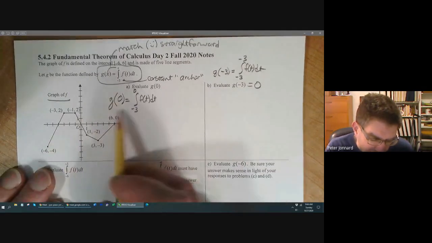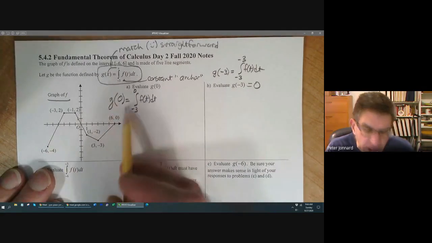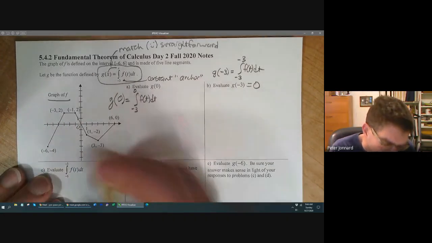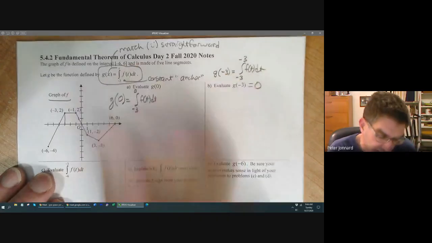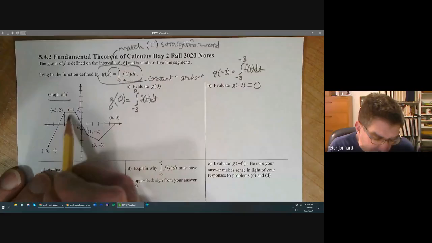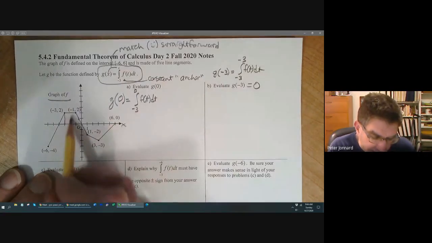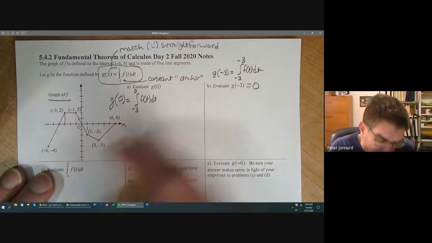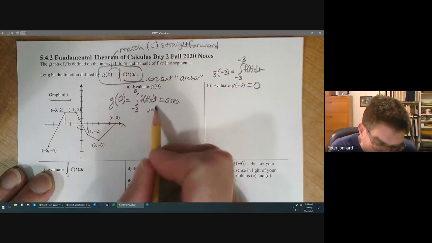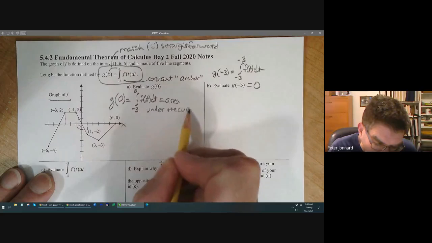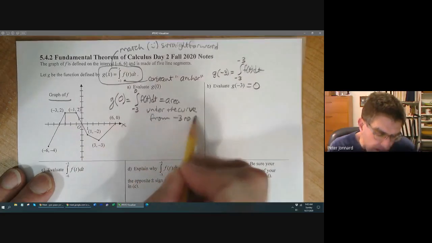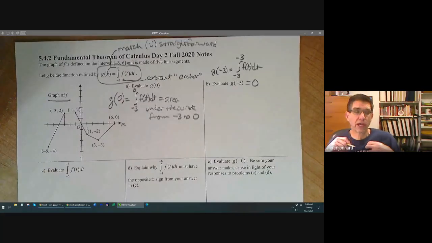So looking at this, for g of 0, we simply take the integral of this function f from -3 to 0. So we start at -3 and we integrate to 0. We're going from -3 to 0, going left to right, and so this area being above the x-axis counts as a positive area. And so it's just a matter of calculating, well, what is that area? It's just the area under the curve from -3 to 0. So it boils down now to a geometry question.